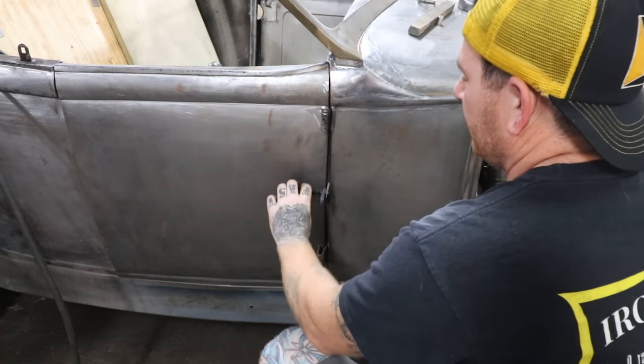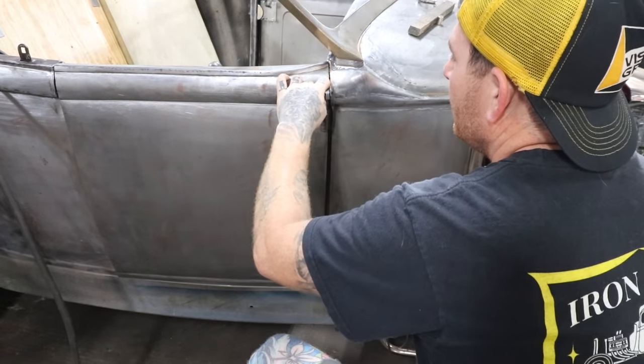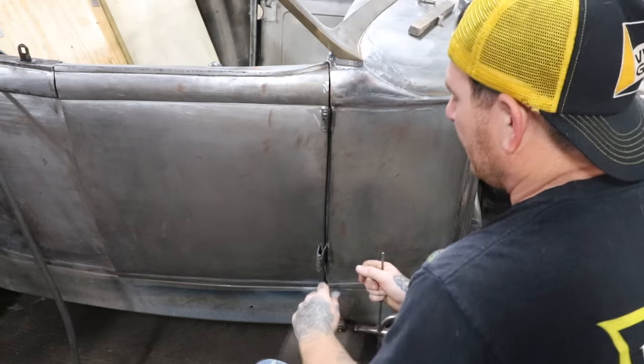Honestly, I think you're supposed to set them like this, but I end up just holding the thing and getting the little feeler gauges and using the same ones. So got them in there and it all fits pretty good. Now we need to do this side from here to here, which is an area I've been kind of dreading.